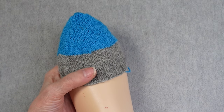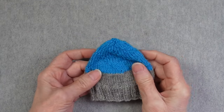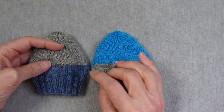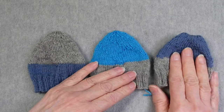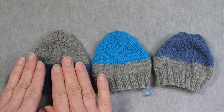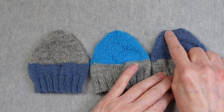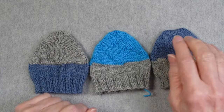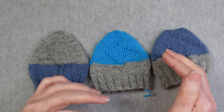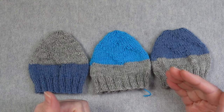If you enjoy trying out different sorts of sock toes you might find this one to be fun and interesting. Like other sock toes, this one isn't inherently better than others and it can be modified to accommodate different toe shapes. This is the toe as written in the needlework books I found. This one is a little blunter, and this one is blunter still — it has grafting across the top. These two don't require any grafting, and this one does. So I will demonstrate this toe and then talk you through the decision about bluntness. Let's get started.